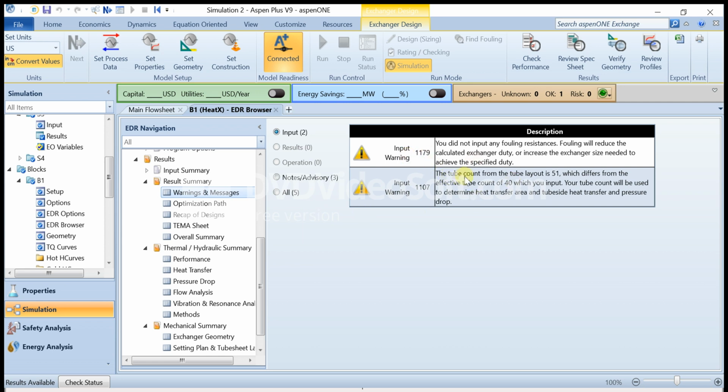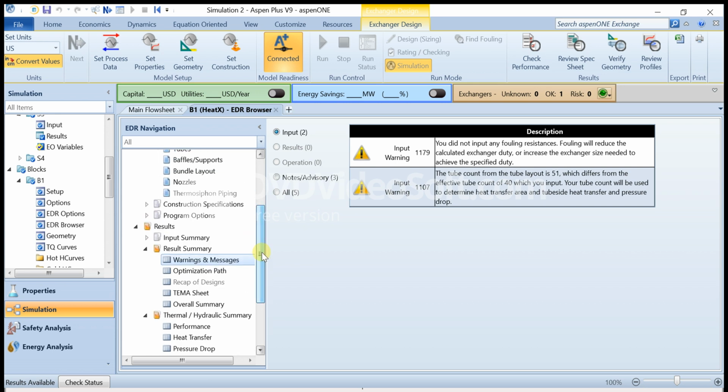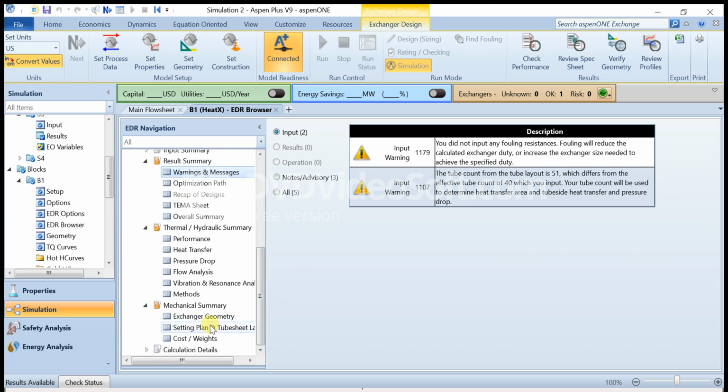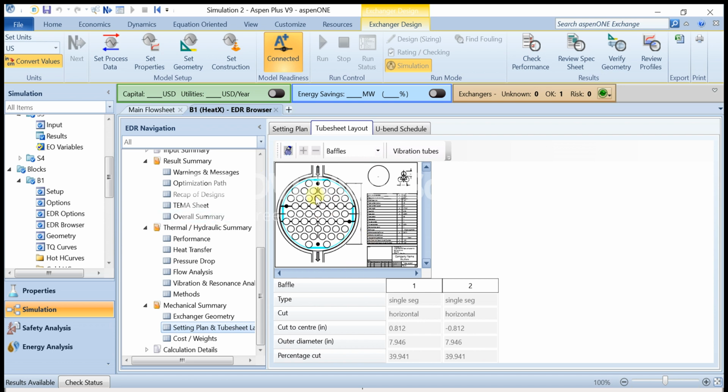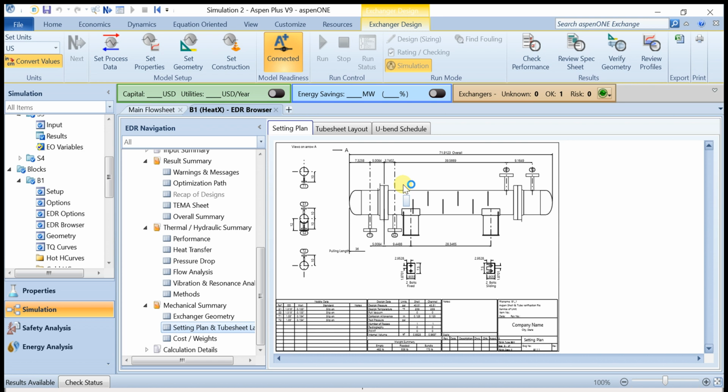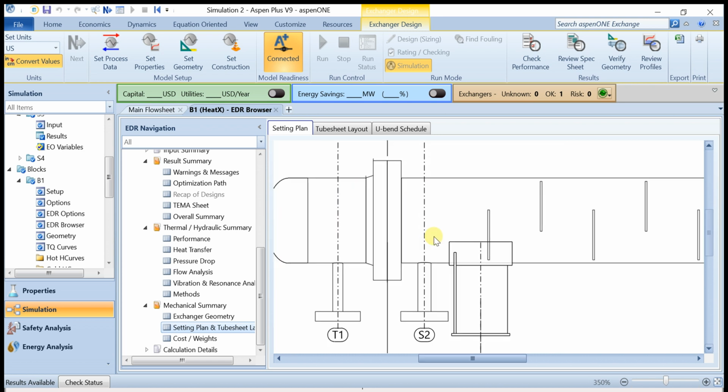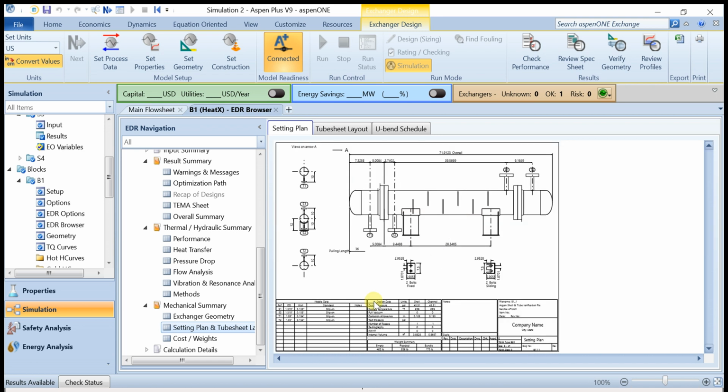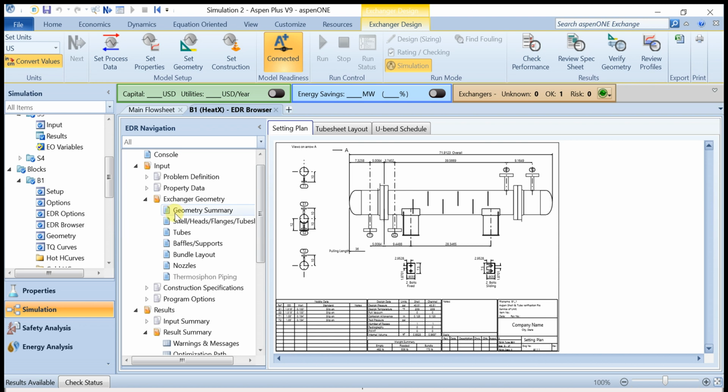We can also see here what our input shell ID is, right? So it is 8 inch or 205 mm. So the number of tubes are governed by this shell ID, so I am supposed to reduce that shell ID so that the number of tubes will also decrease, of course.